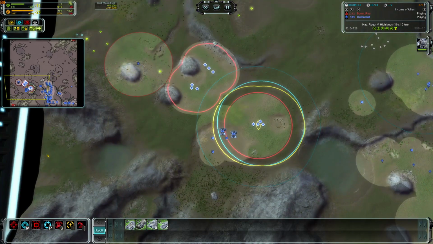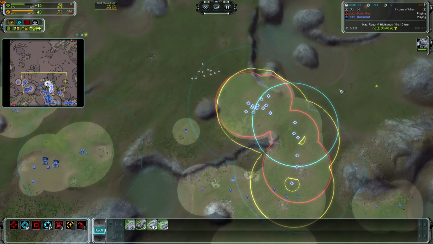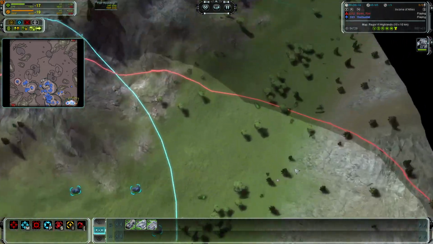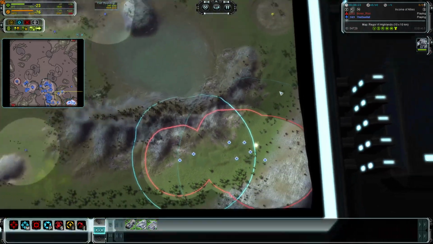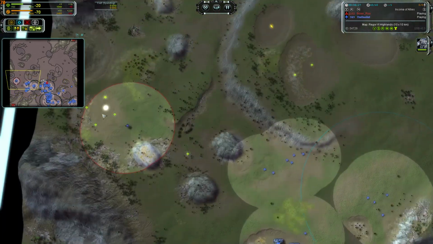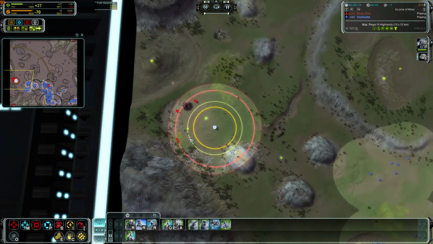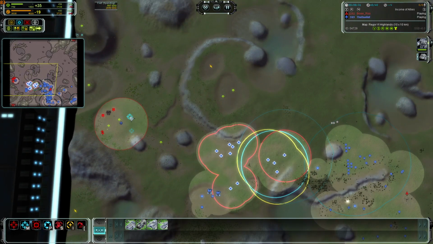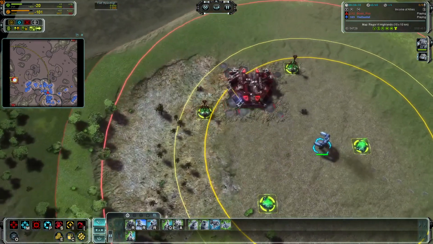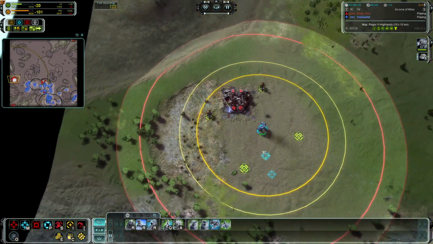Start upgrading a mechs. Because I think the only way that I'm going to be able to pull this out is if I go T2 at some point. So scout there, bro. Oh. Hello. Excuse me, sir. This is my expansion, and you can't have it.